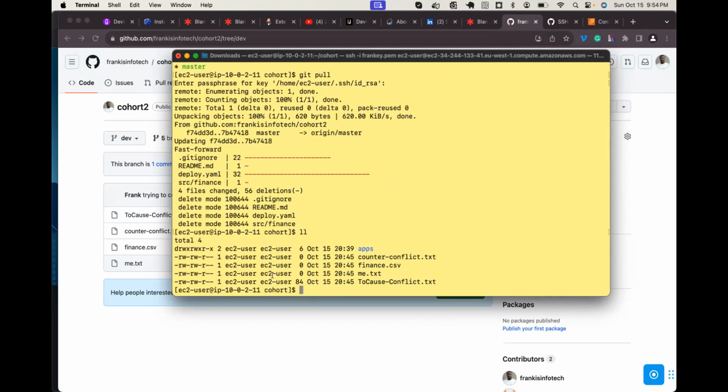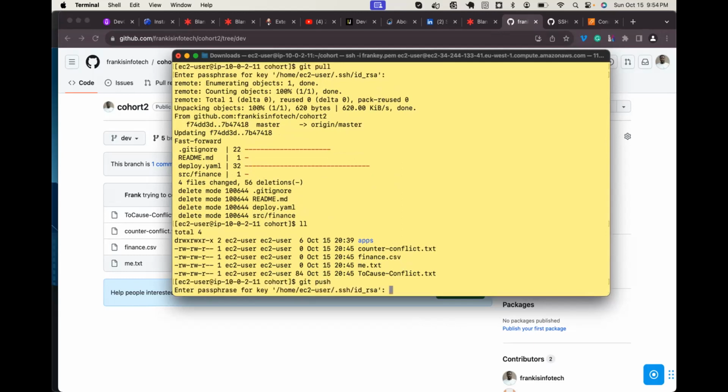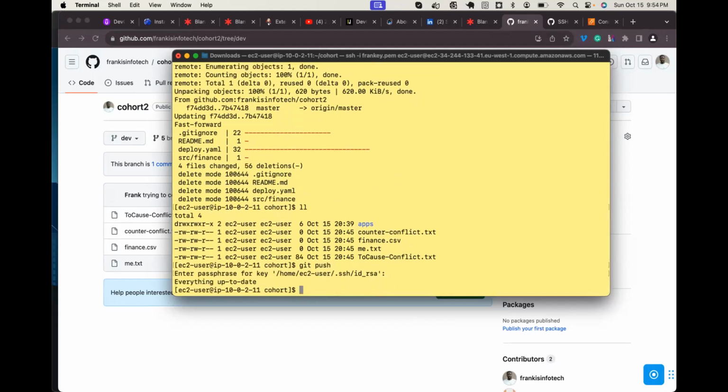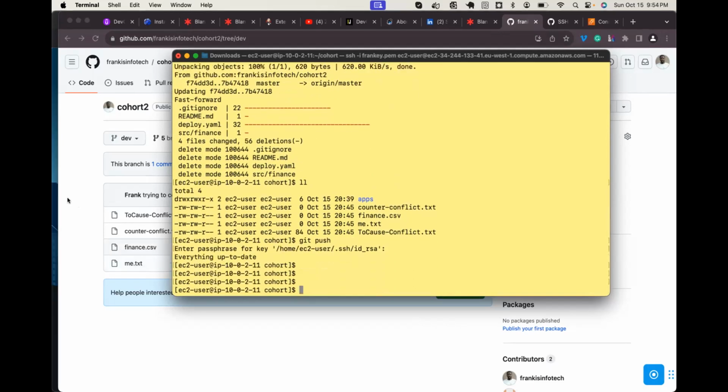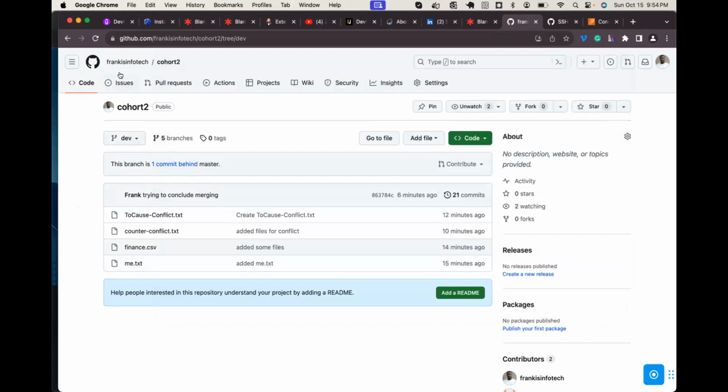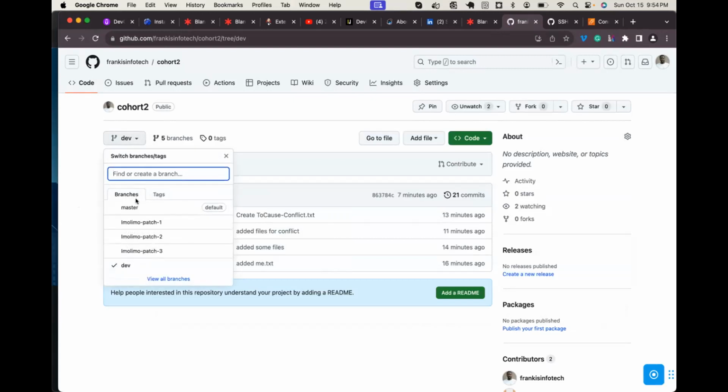Okay. Git push. Everything's fine. So you don't merge everything.